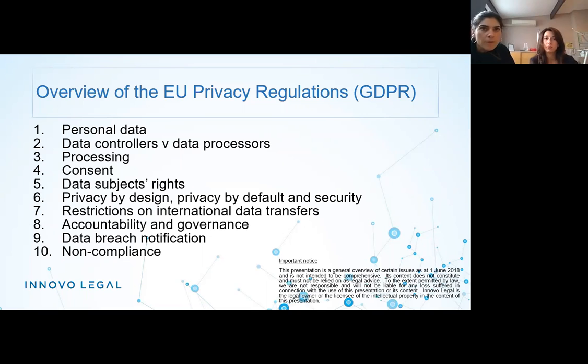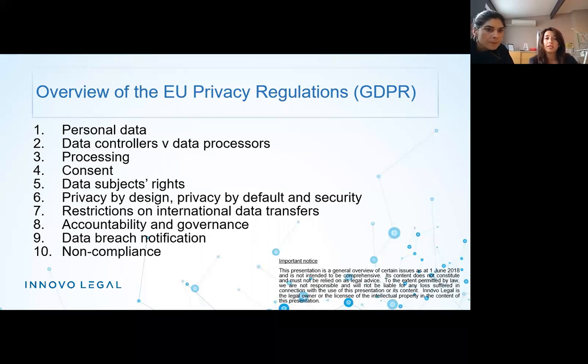Then I'll tell you a bit about controllers and processors, because there's this new distinction between the two categories of people who process data. This is not a distinction that you find in Australia, and it is very relevant because you will find different obligations under the GDPR depending on whether you're a controller or a processor. And a number of Australian companies will find themselves being a processor, but sometimes also a controller, and you can be both. Then we'll go through the concept of processing and also the principles and the basis for processing data, why and how you can process data.